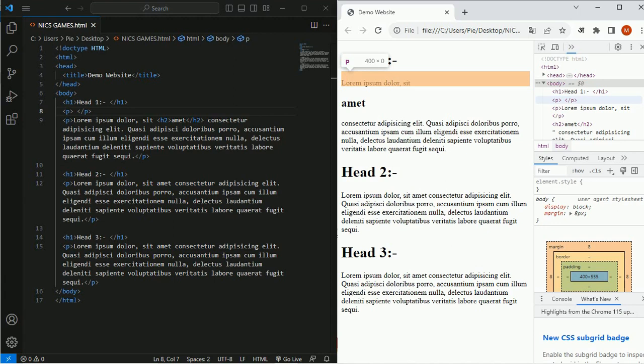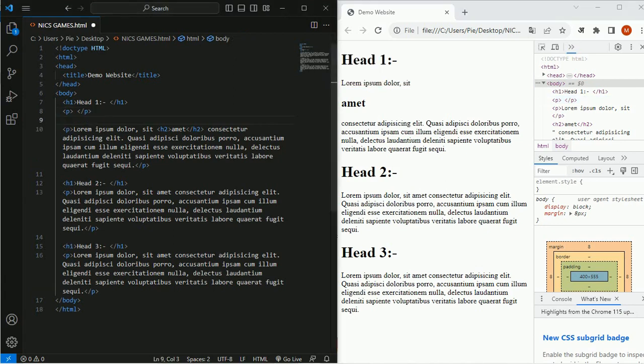But an inline tag is a tag which covers only the area needed by its child content. So the very basic example of an inline tag is the span tag. We have a span tag, same as the p tag.